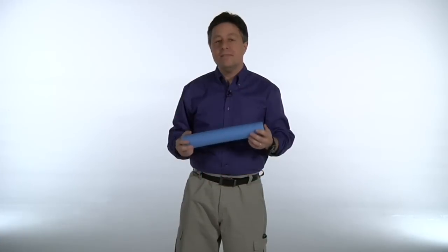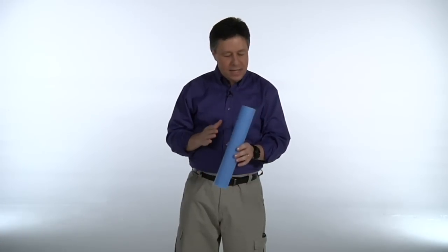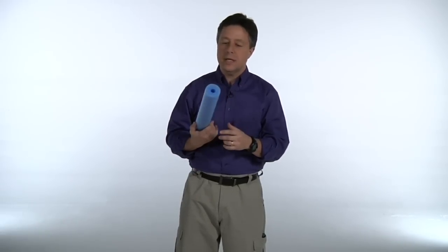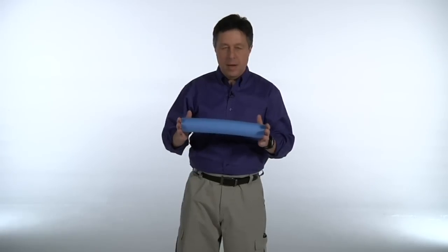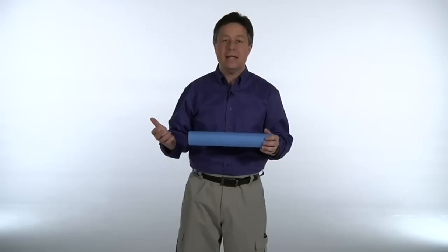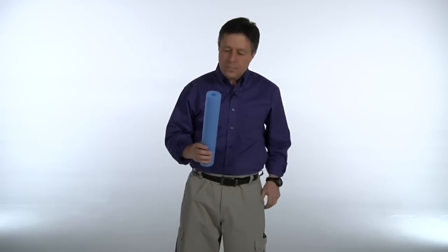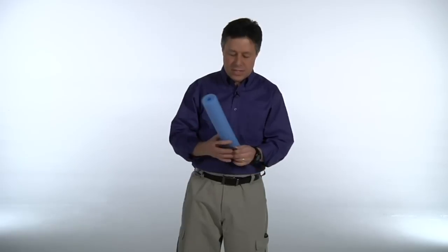Hey guys, Larry here, and I've got a cheap shot for you. Now, this is kind of an interesting one. This is obviously a pool float, and you can get these anywhere in Florida all year round, but I know in most of the country you can only get them during the summer. These are great though, for lots of different things. You can cut them up and use them as extra padding in your bag or something like that. But I'll show you a trick that I do with something about this size.